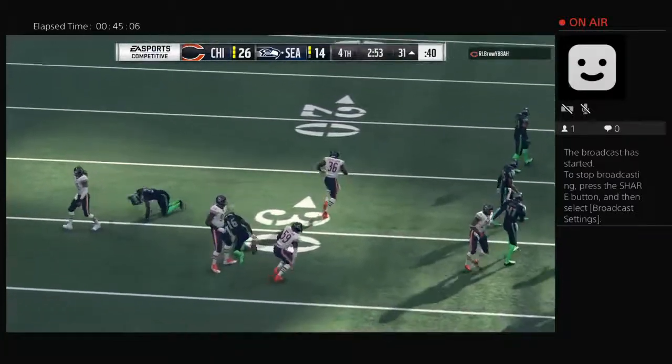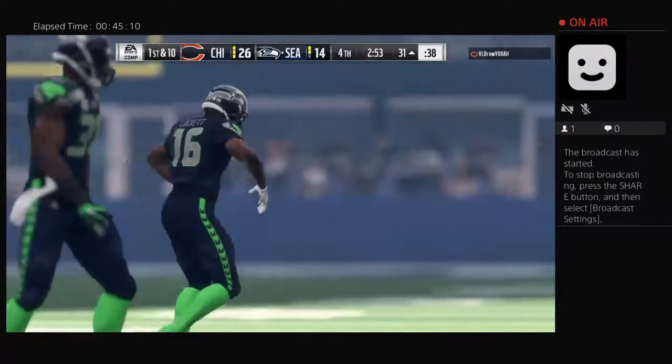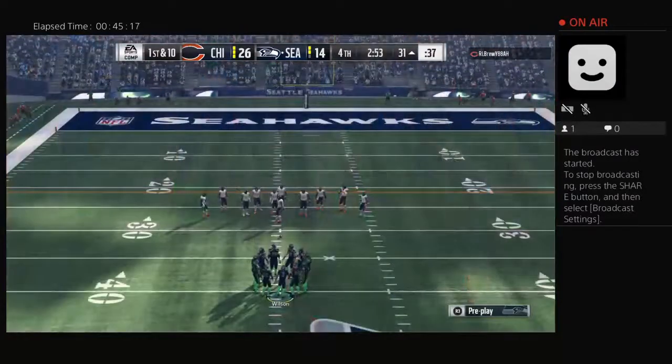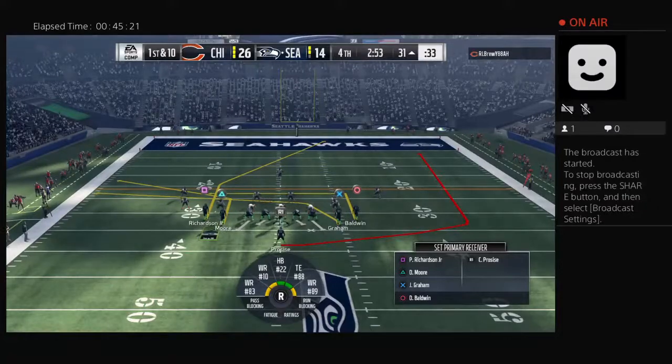So possession goes over here on the punt. The Seahawks will have great field position to start this drive. They take over on the short side of the field. The Seattle offense now set to come back out on the field. And they had a nice little drive going last time. Threw the interception in the red zone.